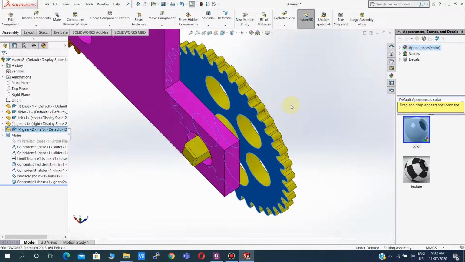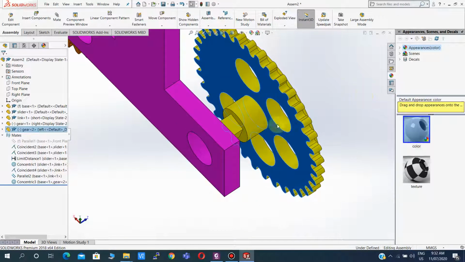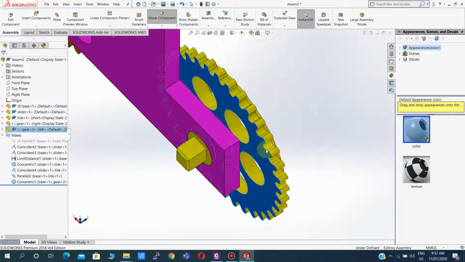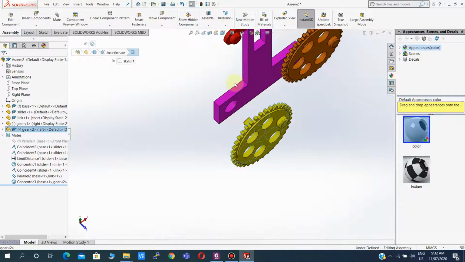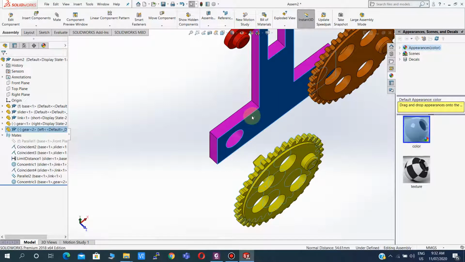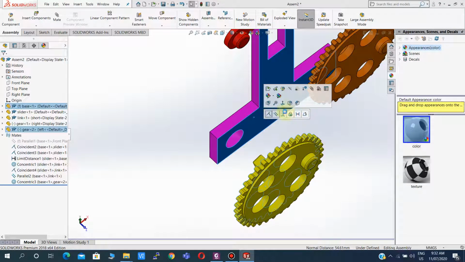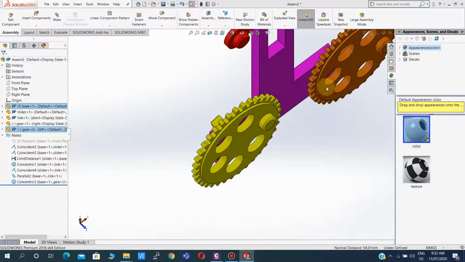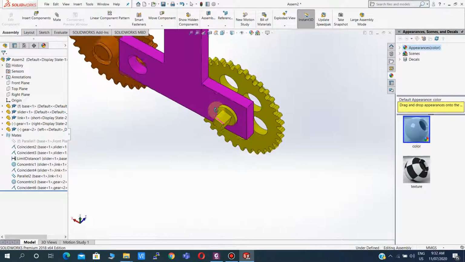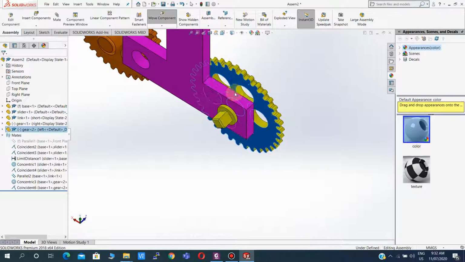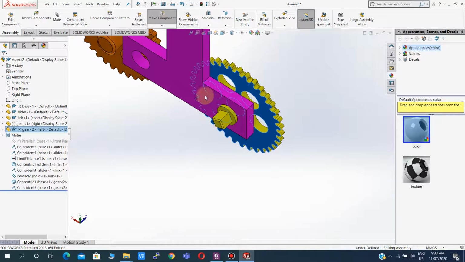So now go back. Okay, see, it is not fully defined as it is moving forward and backward. To solve that problem, I have to click this and this. We have to join these together, and again make coincident. Okay, now see, it is fully defined. It is not moving forward and backward. It's just showing the dimension it must show. We need the motion, so it is doing that work.